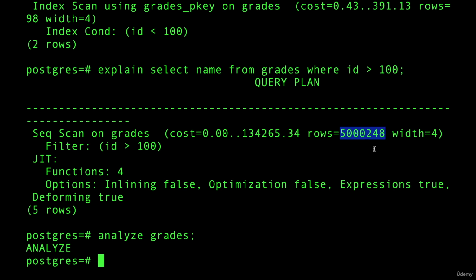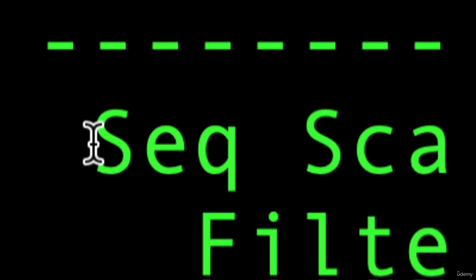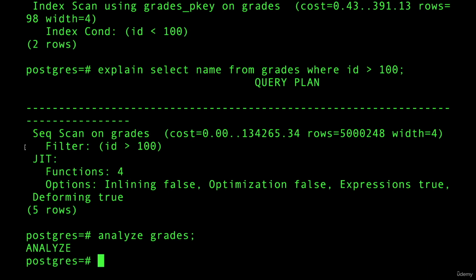Well, wait a second. Scanning the index, every time I find a row in the index that satisfies ID greater than 100, which, guess what, almost all the rows will satisfy, except the 100 that are less than 100, right? I'm going to go and jump. That is extremely expensive, to jump back and do a random access. So Postgres decided to do a sequential scan. What was that? Sequential scan. And it says, you know what? Let me just jump to the table and do a sequential scan on the table itself. It's way cheaper to do a sequential scan, a full table scan, on the table itself. And pull the results.